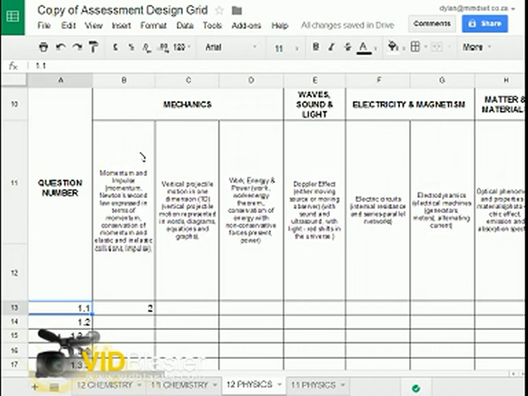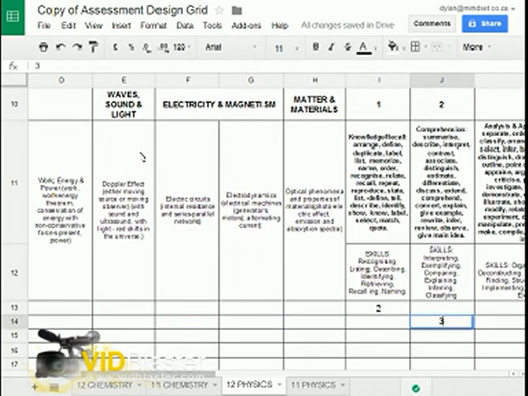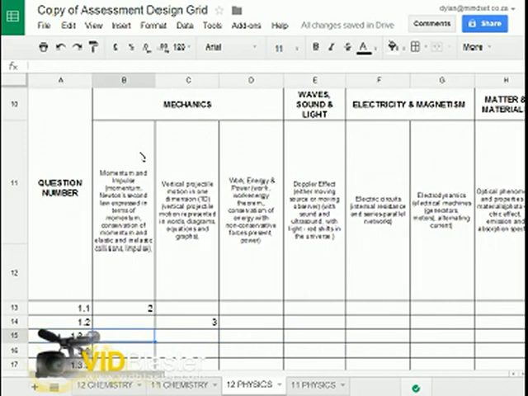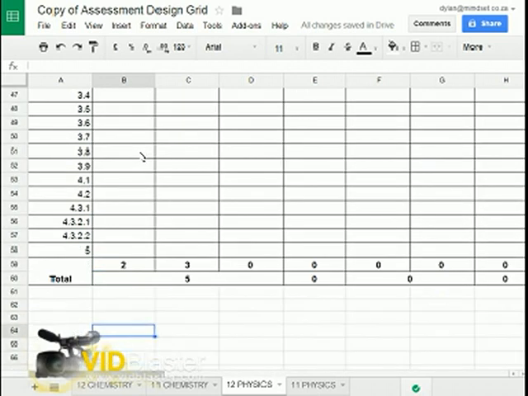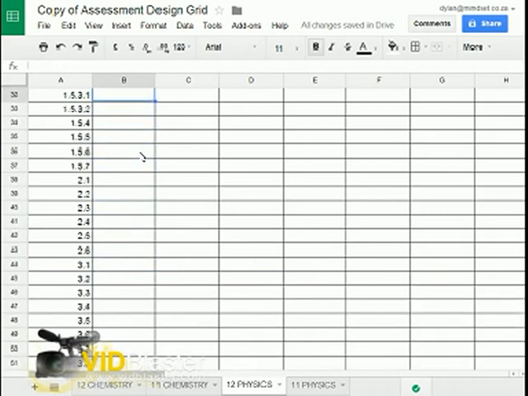So 1.2, let's put 3 marks in for the second part of mechanics. Let's move it across. And 3 marks for cognitive level 2. And I completely agree with you about not kicking them when they've just started. Okay, so we've entered 2 marks. Let's see what it's done to the bottom, where it tallies up all of the marks. Oh, it's magic. Isn't that beautiful? So in total, we have 5 marks for the section on mechanics.